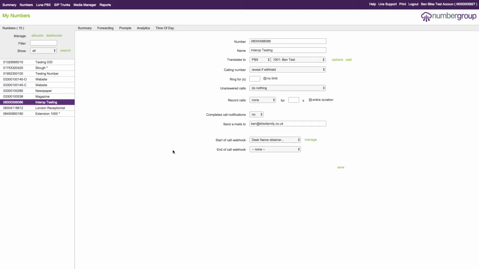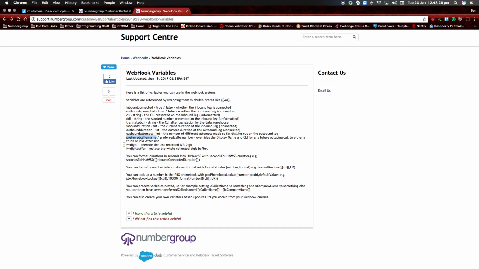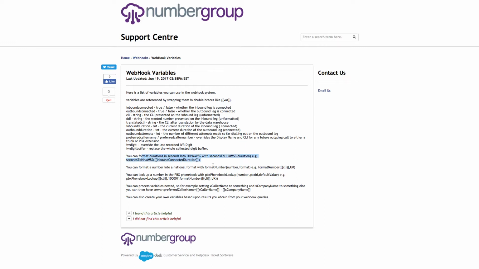So there's nothing to stop you, for example, creating a webhook that adds a note onto active cases from a particular customer to say customer called in, and obviously as we give you the option to format the duration and add a time and so on, there's nothing to stop you saying customer called in at insert timestamp, and basically just add that as a note onto your case, and you can do that totally automatically.